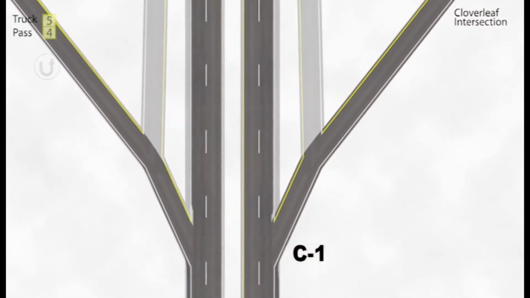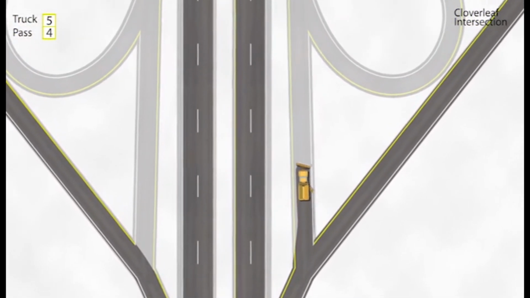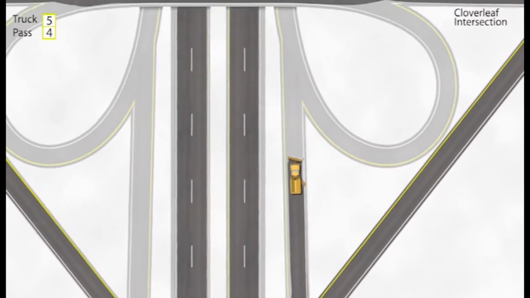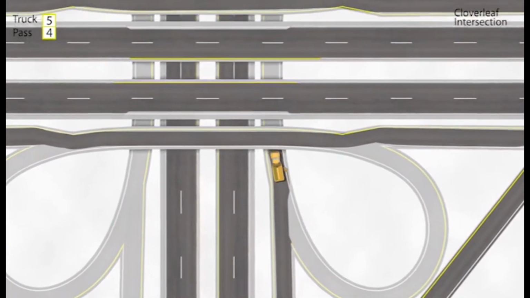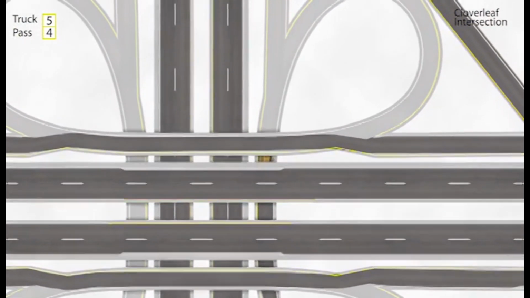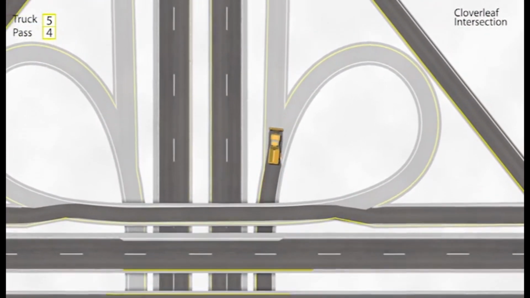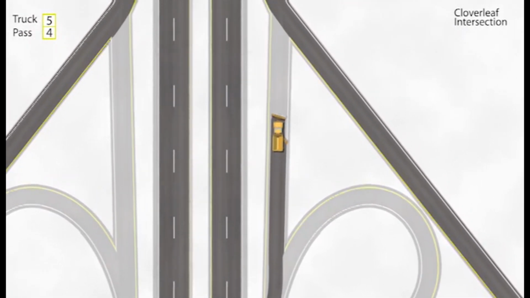It exits at point C1 onto the northbound outer ramp, then turns left onto the northbound collector-distributor ramp with front plow angled right and right wing plow extended. Note: when approaching and passing by the openings to the inner loop ramps, the truck straightens the front plow and retracts the wing plow. This prevents plowed snow from piling in front of the openings.